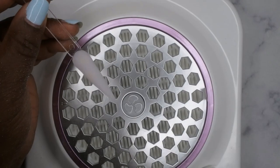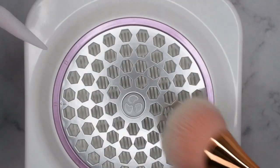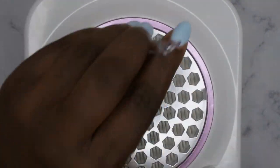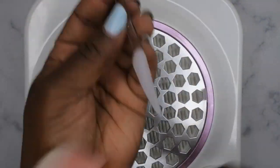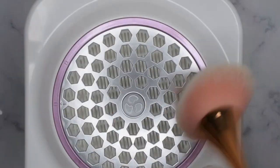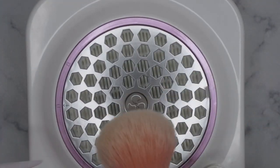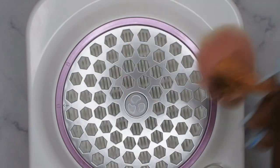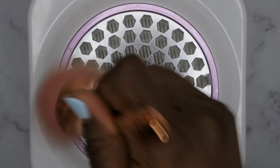So yeah, I feel like the dust collector did a pretty good job of collecting all the dust, which is nice. It's always good to have a nice dust collector whenever you're filing and shaping your nails. So I do like this. Like I said, I plan on putting it in my nail tech kit so that I can have a more portable-friendly drill and a smaller dust collector with a smaller footprint. So yeah, I do like this.